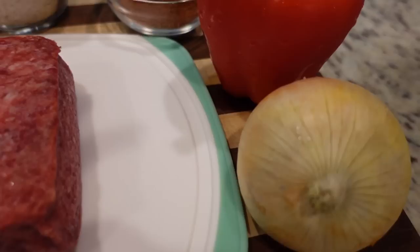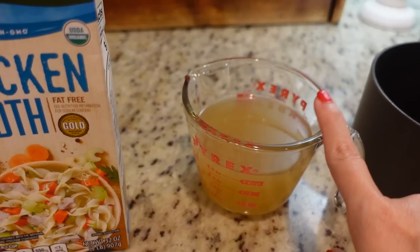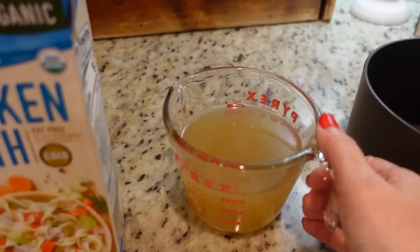I'm going to get started by starting on the rice. One little tip, if you have some chicken broth, instead of just boiling your rice in water, boil it in chicken broth. I only had a cup left, so I'm going to do one cup of water, one cup of chicken broth. That'll just give it a little extra flavor.